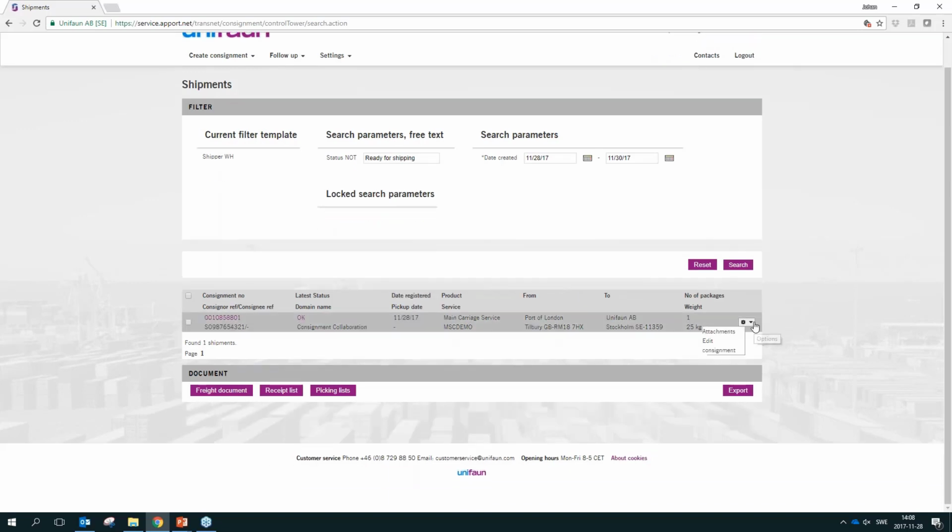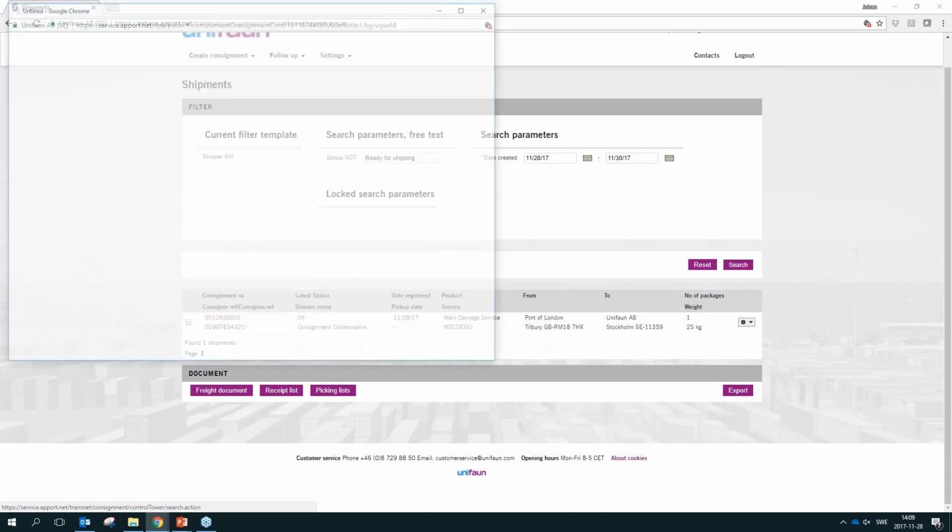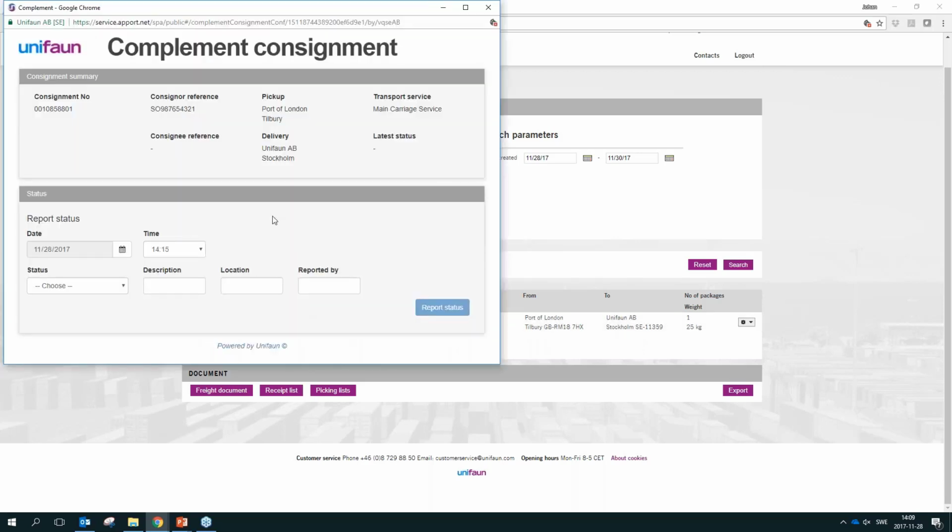In this view, it's actually also possible for the warehouse to adjust the consignment. Maybe you want to change the weight or something else that may be wrong or incomplete. But for me, everything is fine, and I have now actually also packed the goods, so I'm ready to confirm that it's ready for shipment. So I open this view, and this is now adapted to this role. So this is what it looks like when the shipper warehouse opens it.